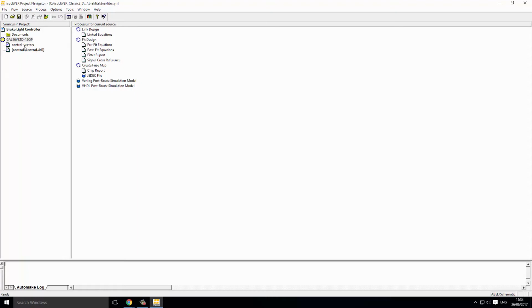This week we're going to look at the control vectors instead of the ABEL file, and as you remember, the options you get on the right hand side here are dependent on what you select on the left hand side. So if we select control vectors, I've already probably done this, so that's why compile test vectors is ticked. It doesn't matter whether that's ticked or not. We're going to do a functional simulation. We can't actually do a timing simulation because we haven't got a real device to test against. But we can do functional simulation to see whether the program responds to the inputs the way we'd expect to.